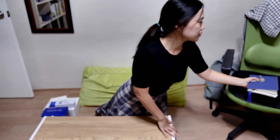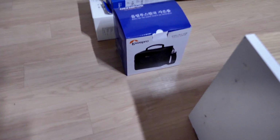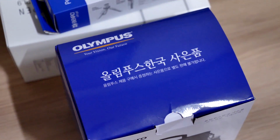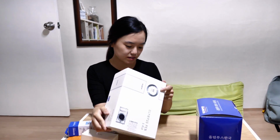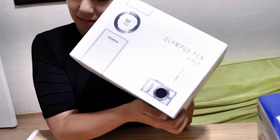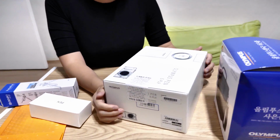Okay, very, very honestly. Okay, here she is. Ready to do the magic? Okay, her camera is here. Okay, nice. Can you show me the box? Yes. Yeah, like my first camera. So what camera is it? Can you show the name?